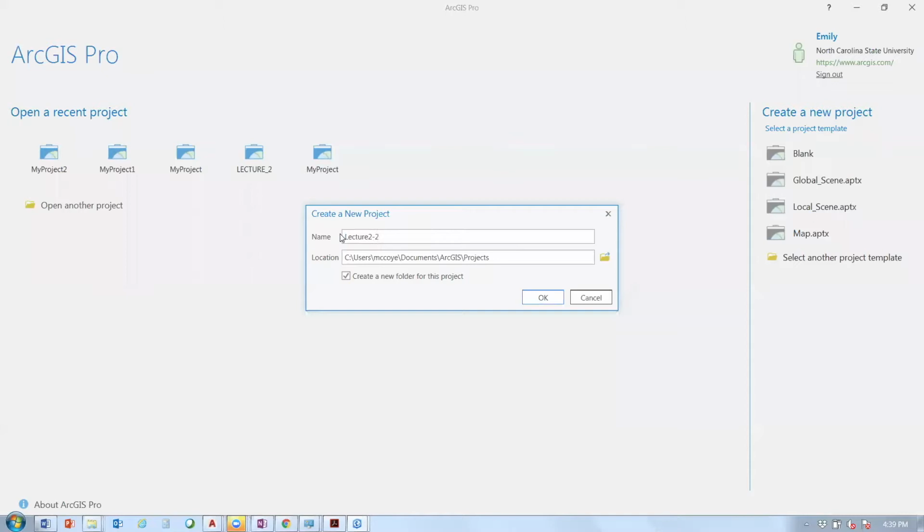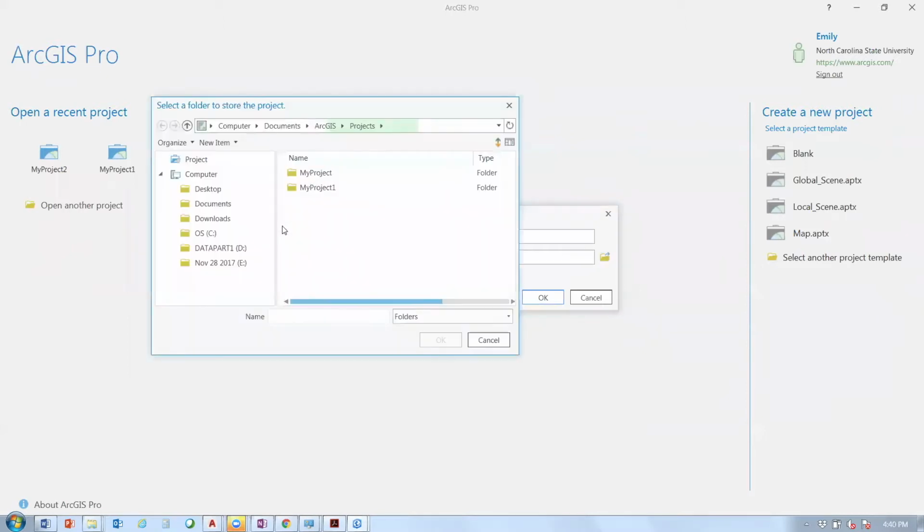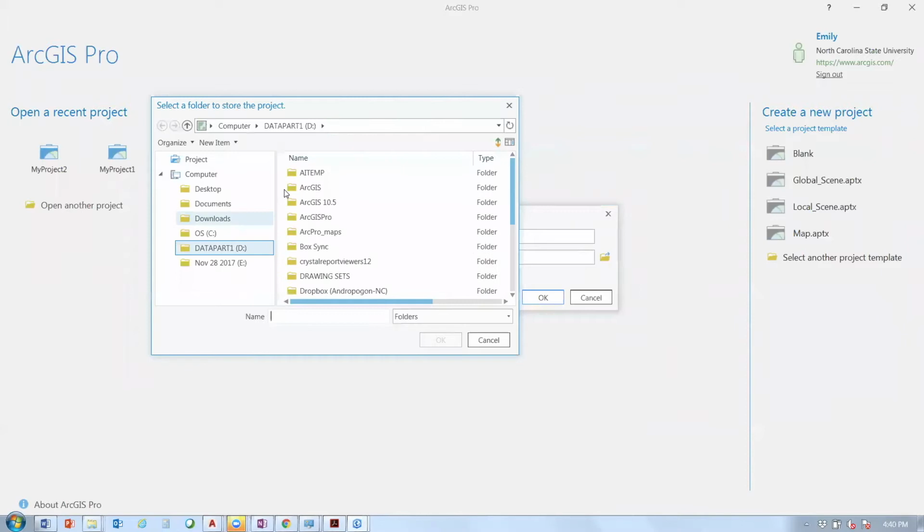2-2. And I'm going to navigate to where you should also navigate to, which is your external hard drive with that folder template. So if you click the folder with the arrow, you can browse to that location. So mine is on my D drive. And then hopefully you've labeled this class name or something easy to find.